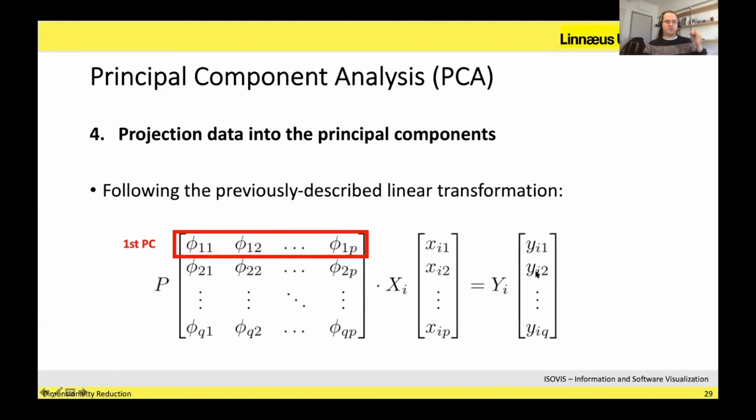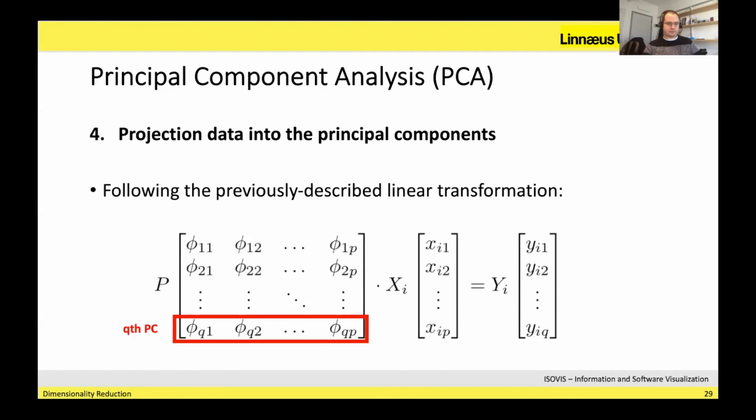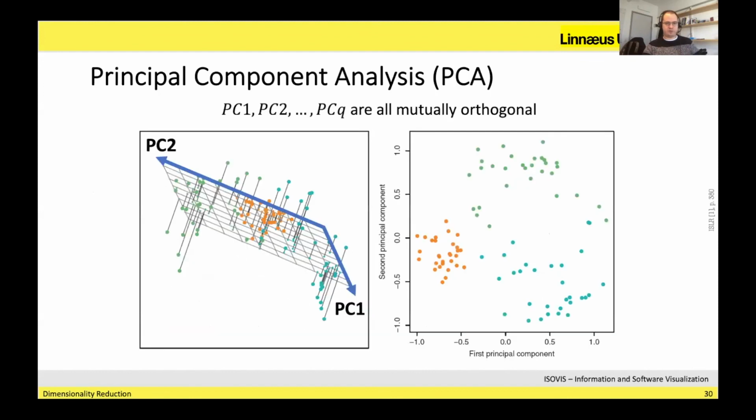You only have the first PC and second PC on your P. By multiplying this with any data point, you straight away get the actual 2D projection, because you will have this Y over here with elements 1 and 2. That's a 2D point. And you just do this with the entire data set, with Q PCs if you have more than 2.